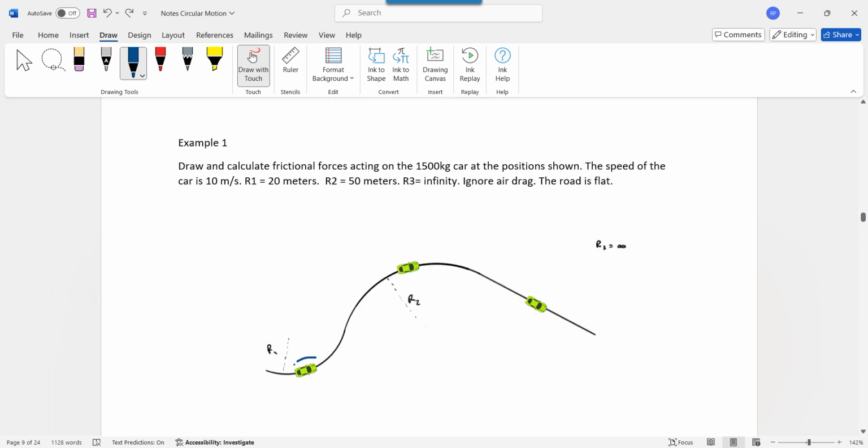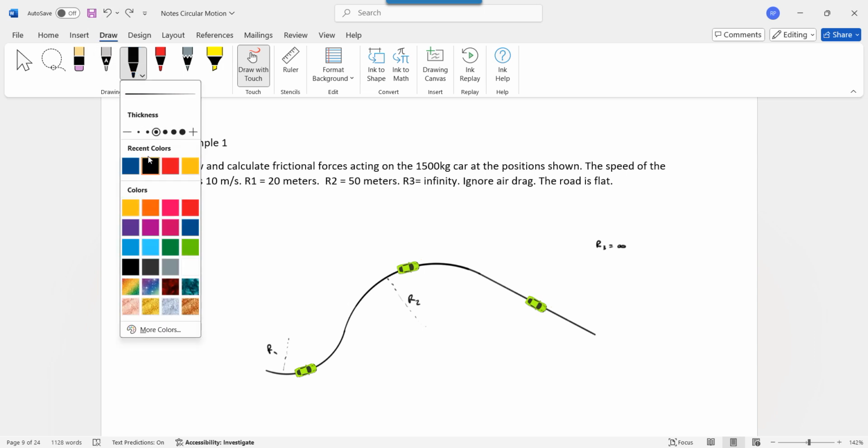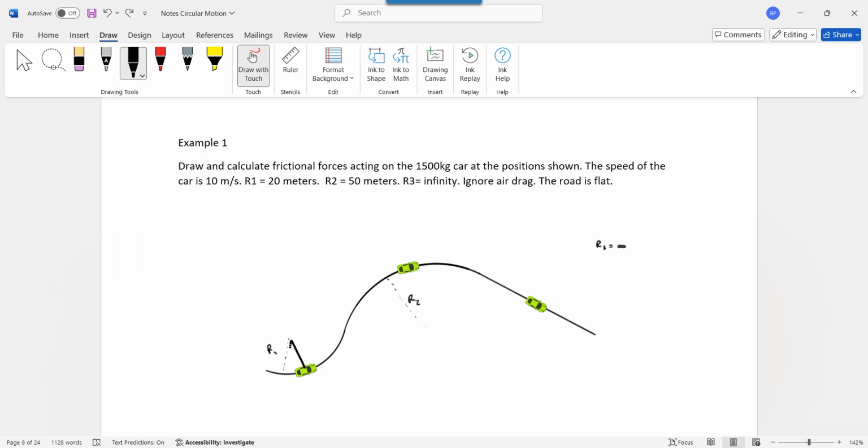All right, so when we look at this position right here, what you really need to realize is that before that position, the velocity vector of the car looks something like this, and afterwards something like this. So the velocity direction is changing, and that means the car is accelerating. That's what's known as a centripetal acceleration. If I draw a free body of the car from the top view, the frictional force is what's causing that acceleration, and it must be pointing roughly like this. I'm ignoring air drag for this example. Technically the frictional force also works against air drag, so it has a small component in this direction, but I'm going to assume that went away.